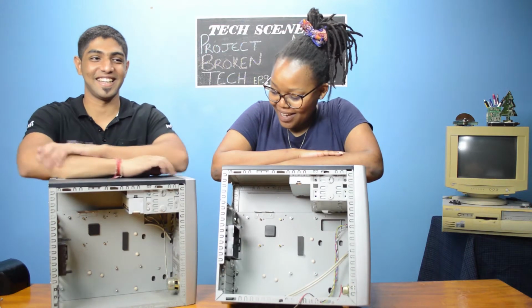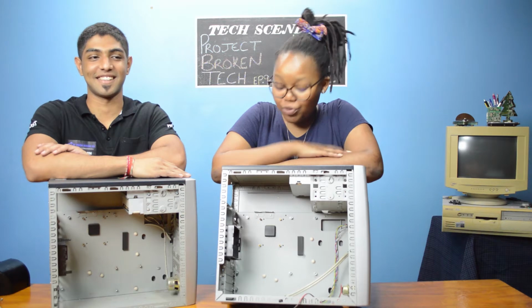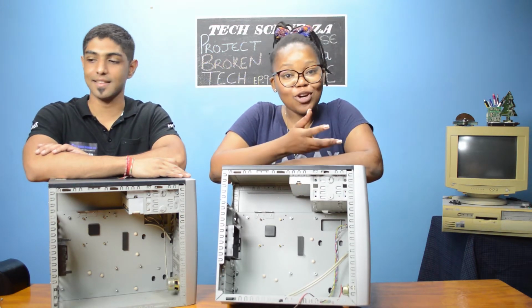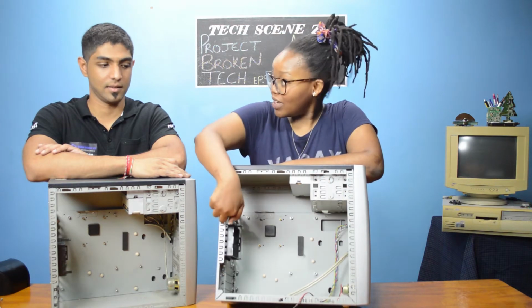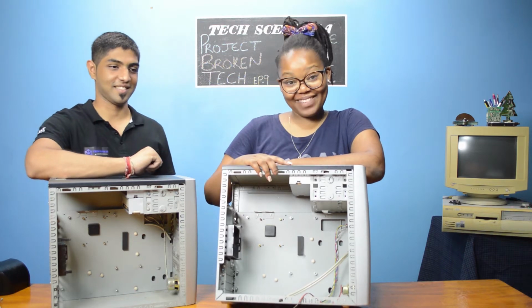So these PCs are now empty and we are now just going to remove any dust and debris that's inside here. We'll have one shelf in here, right? Yeah, we'll have one shelf here and then one table top.